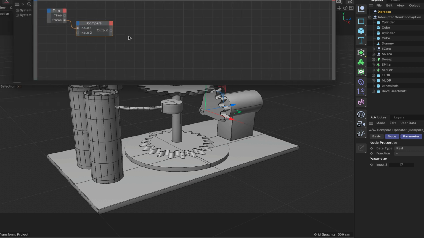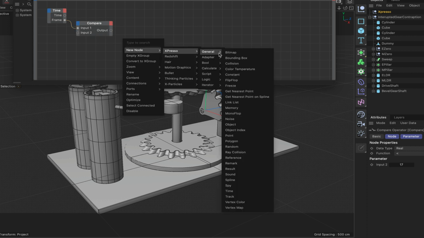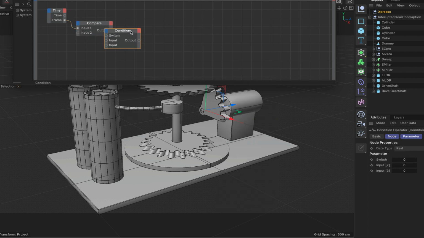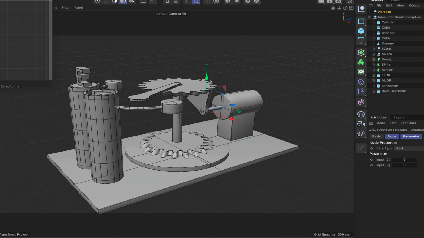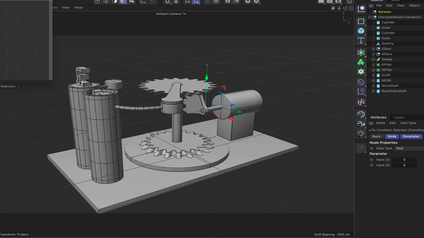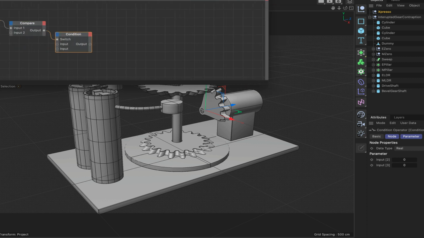Okay, and in order to make that happen, we need to bring in a compare, or rather a condition. We've got the compare, we need a condition, so we'll drop that in there and switch that to this input here. Now initially I don't want anything to happen when this makes its first move. So when this spoon object here is swinging across to here, so let's just play the timeline. When it does this, I don't want anything to happen with either of those. If I didn't do this next step, we'd get a glitch and funny things would start to happen. So that's why I'm doing this next step.